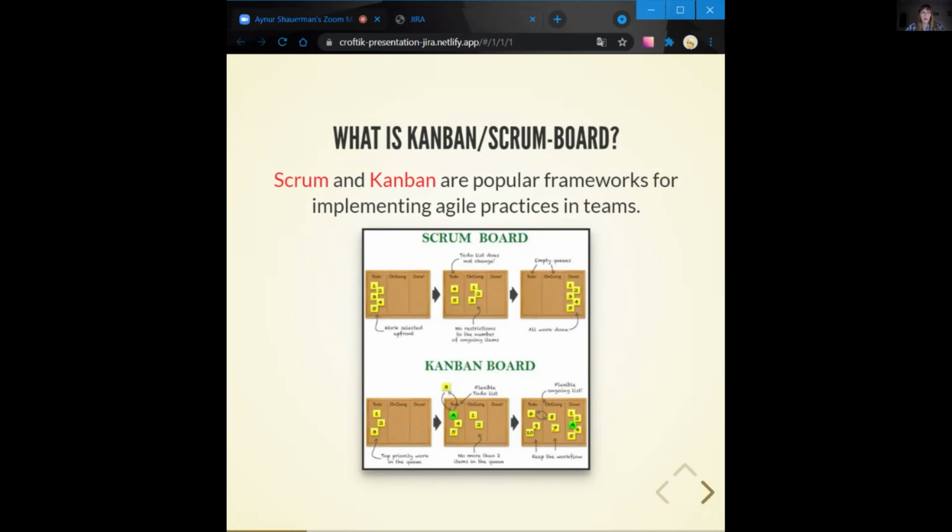And when you work with a Kanban board, you have flexible to-do and ongoing lists, and no more than 2 items in the queue. But you should remember that these principles have the main similarity. They are systems of visualizing work and limiting work in progress to achieve high levels of productivity. Also, they emphasize open communication, teamwork, and a trial and error approach to problem solving. So I hope you understand, and we can move on to the next question.